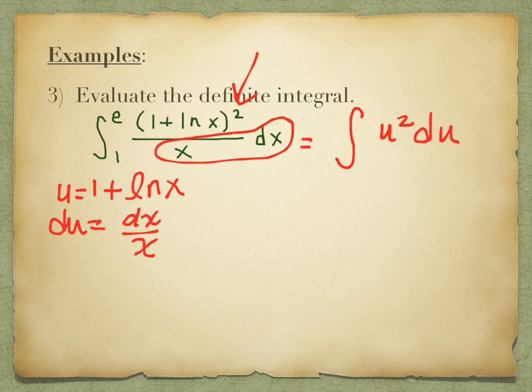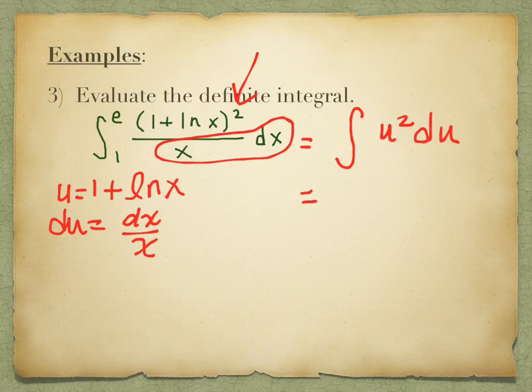The other way to do it is, right now, you could plug the 1 and the e into this equation for u. u is equal to 1 plus ln of x. So I could take the number 1 and plug it in and say 1 plus ln of 1, and I would get a number, and that number would become the lower limit. You may have seen a professor do that before as well. Either one's fine. To me, I just do all of my substituting and changing numbers at the end anyway, so I don't deal with it in midstream. I do all the calculus first, and then I'll do all of the algebra at the end. So I'm going to handle it from that perspective.